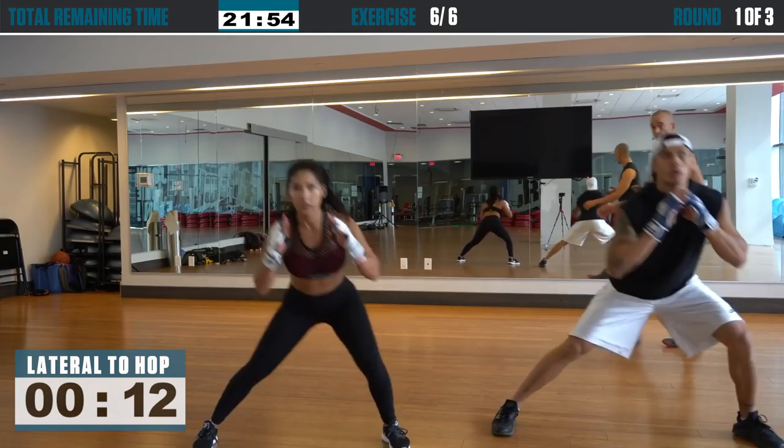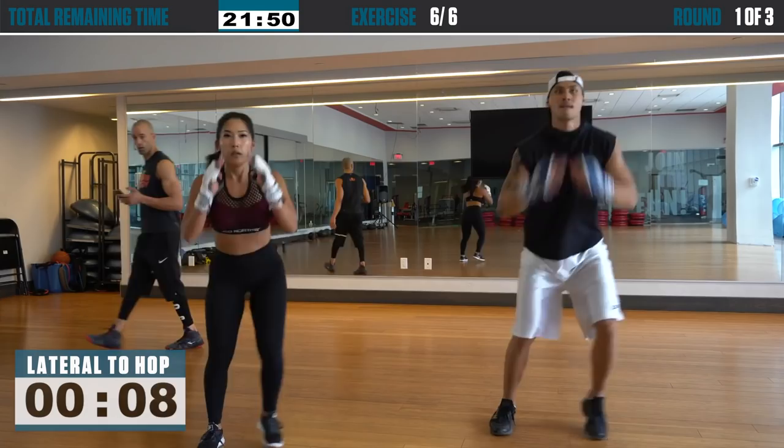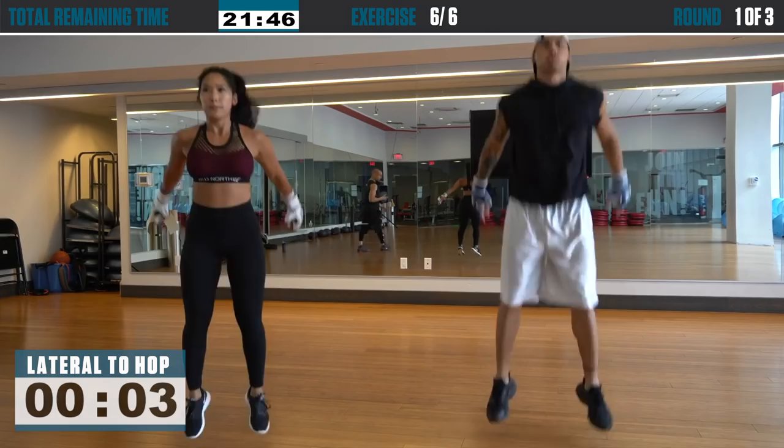You got it. The rhythm is very good. They have not stopped moving. They're all good. Give me a little more height. Your last 4. Boom. 3. Boom. 2. One more. Beautiful.